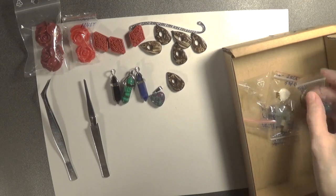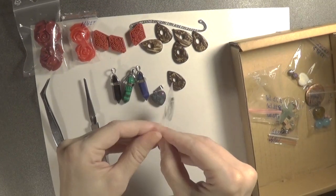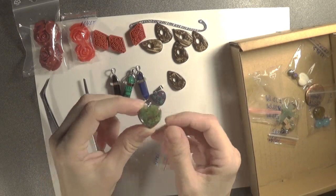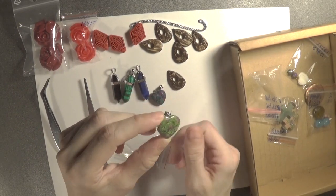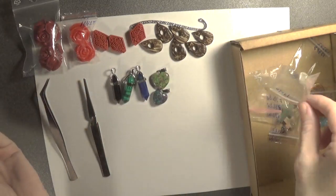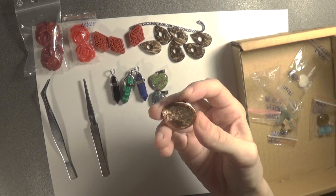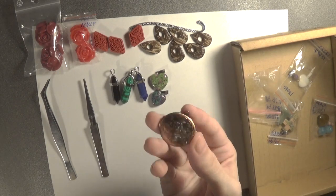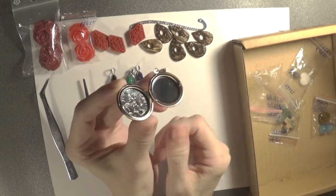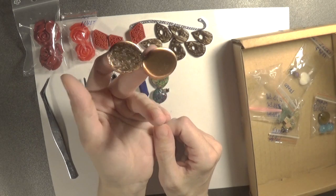Now let's see what other pendants we have. Here we have another pendant — this is a heart. It's also green and it has pink spots on it. Let's put the coconut pendant on that side. Now let's see what else we have — this is another pendant, but I have to add a ring here so that it can be hung on the neck. It is a type of pendant that can be opened, and one can put some pictures inside.